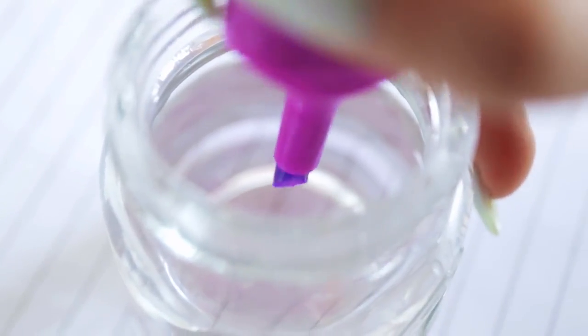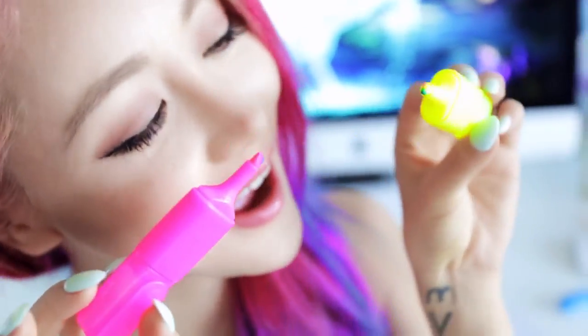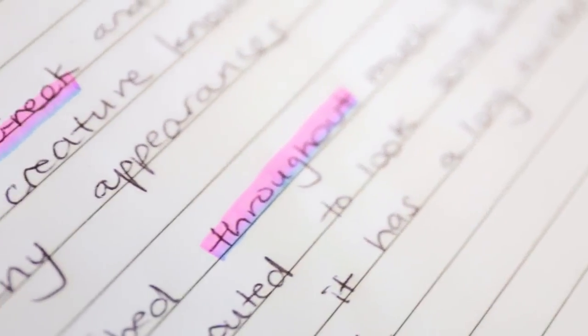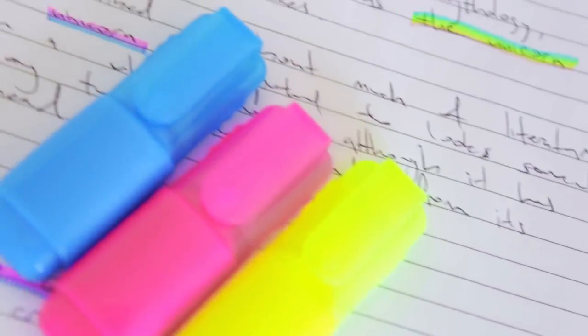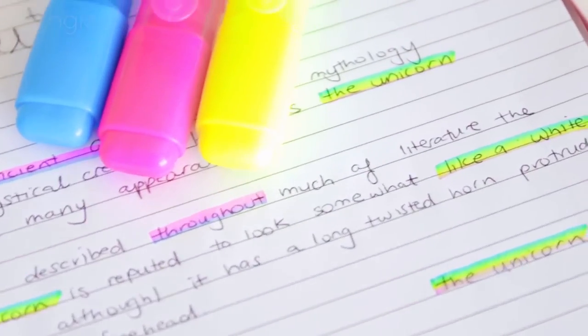You can also use this water trick to make any of your highlighters that are too dark a little bit lighter, more pastel looking as well. Now you have a beautiful ombre watercolor highlighter that is so pretty. It'll make you want to study for exams just so you can highlight your notes. And this DIY literally took me 5 seconds, so you guys should definitely give this one a go.